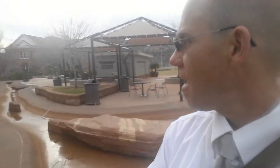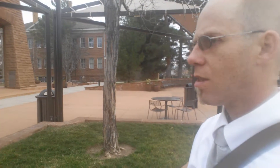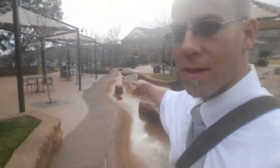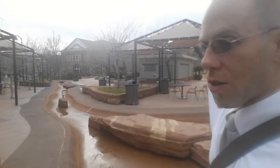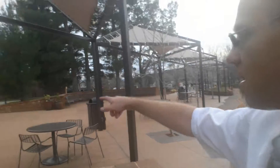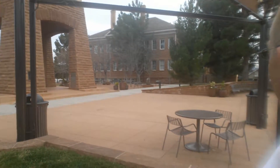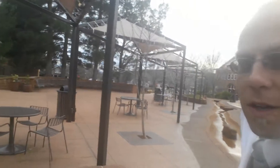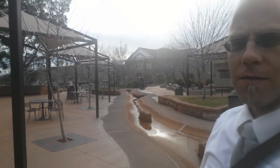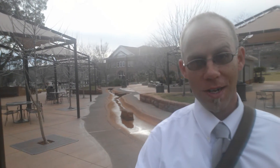A little downtown main square area — whatever you call it. We've had conventions. The St. George Art Festival goes on over there, and performances. There's another statue over there. That's the library over there, in case you're wondering what that big building is. I'll talk to y'all later, and you have a great day.